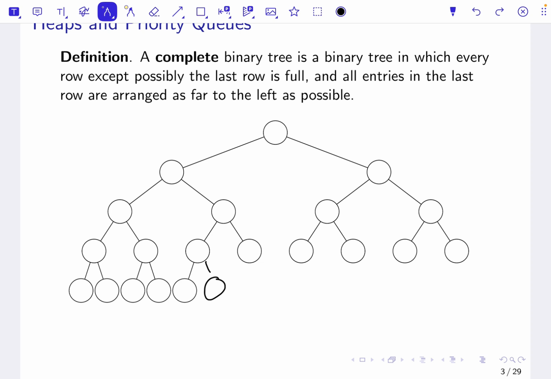If I added a node here, then this would not be complete because to make it complete, this should be further to the left. And if I deleted this node, then it would still also be incomplete because not every row, except maybe the last, is full.